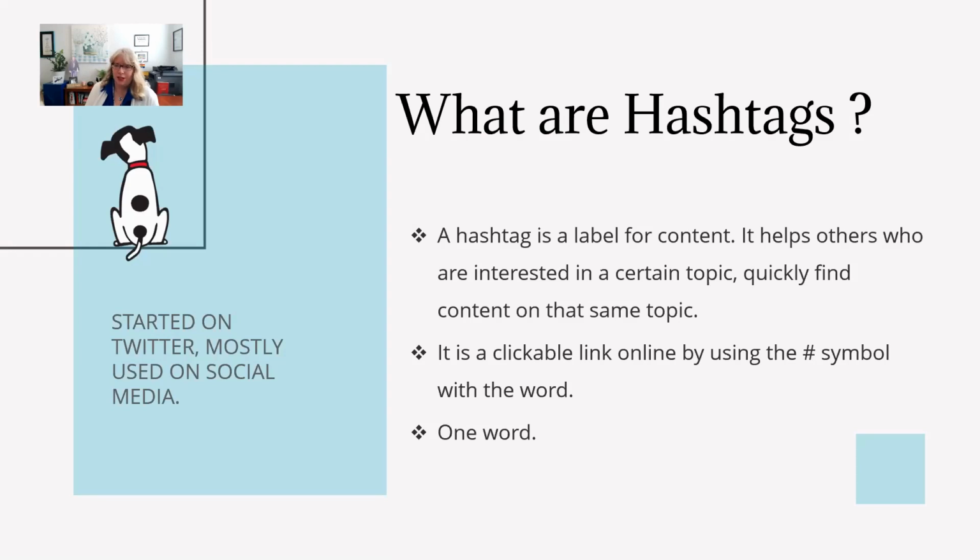Hashtags are really a label for content. I look at them as a keyword as well. On social media, they're a word with the pound symbol in front of it, and they become a link. On Facebook, Twitter, LinkedIn, and Instagram, if you click on one, you'll actually pull up a feed of any content on those systems with that hashtag in it. So they're a good way to do research and find out what some of your clients are talking about and the words they're using. By adding hashtags and keywords into your content, you're making your content more discoverable by your ideal clients, by people looking online for people or solutions to help them with whatever problem they have.